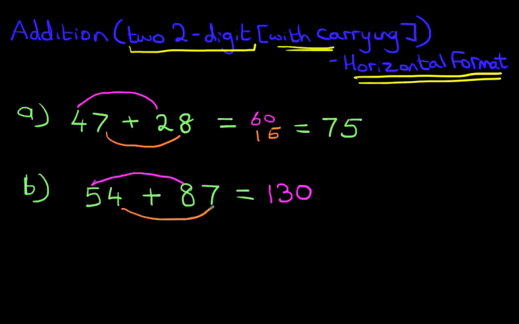Now we've got the units. Four plus seven. What is four plus seven? Again, you should know this. Four plus seven is 11. And now we can do this. 130 plus 11 is 141.